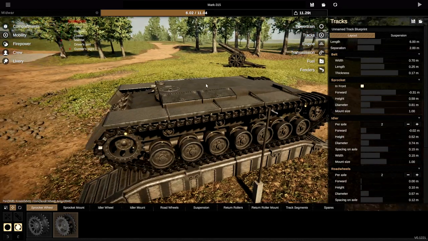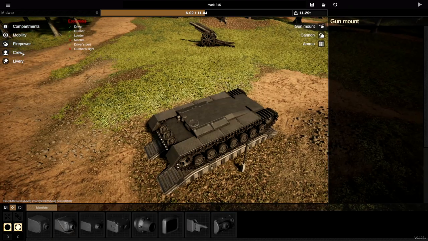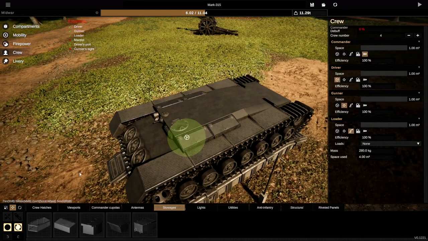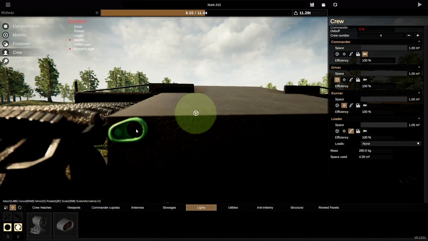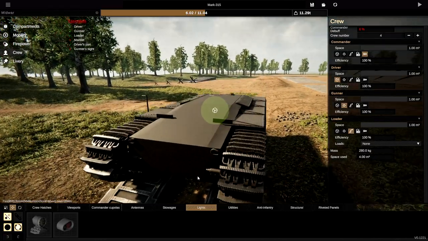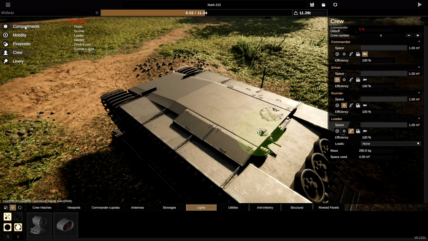As soon as we add more armor and stuff to this thing, as soon as we add a turret, everything's going to change. So we don't need to worry about that just yet. Anyway, storages, we've already got some on. Lights, we've already got some lights on, but I'm going to add some to the back. We're going to just keep a flat back. I think that's okay. And we're going to go with that. Right, good.